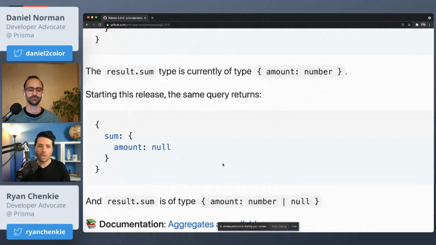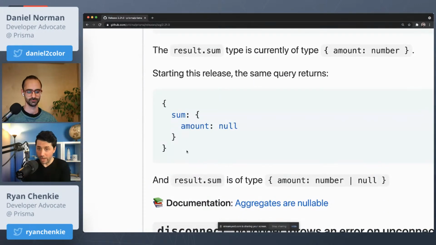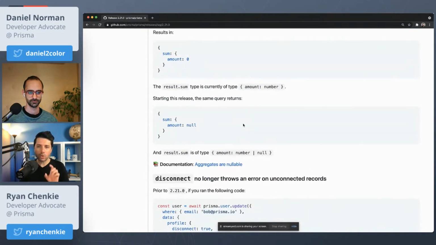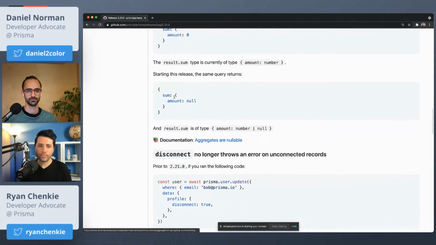So now what happens is if you are aggregating on something that isn't there, if you don't actually have any records, you're going to get null out for that aggregation. So that, I think, is more in line with what people might expect to happen here. And it also is beneficial for your application so that you don't introduce these subtle bugs based on nulls and zeros and falsy values and that sort of thing.